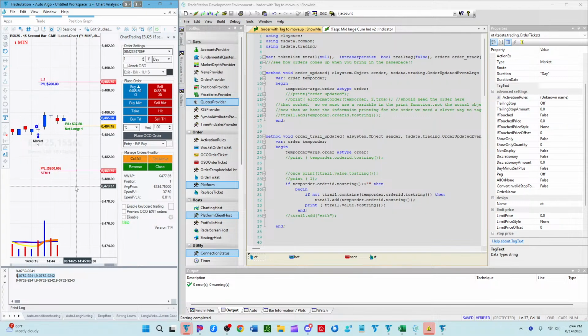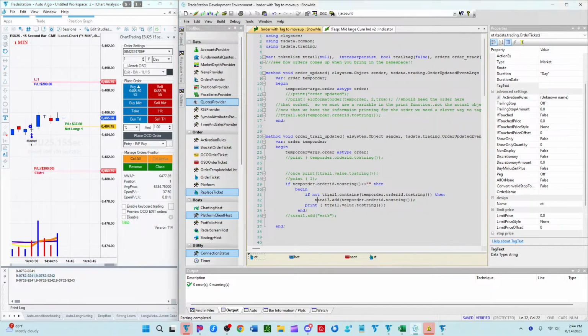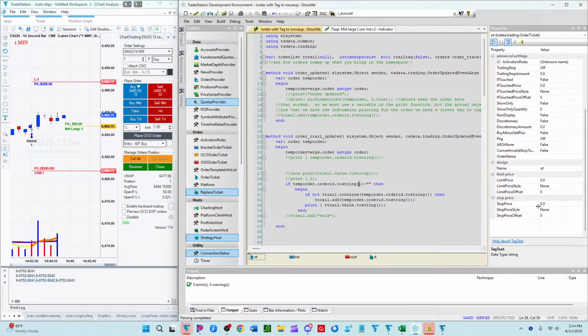God almighty. All right, we're moving the stop loss. So we need to look for the order that has the stop loss, not the order that has the limit order. Okay, so instead of adding all these orders, let's only add the one that has a stop price.